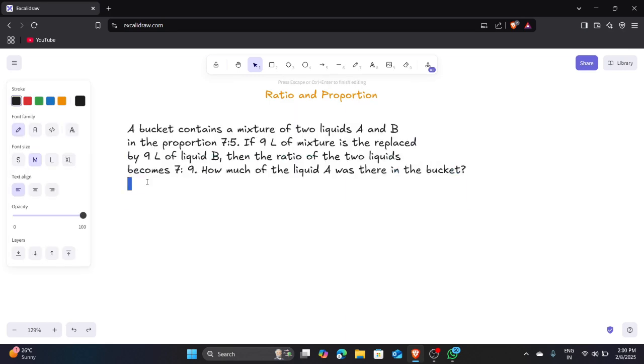Hello guys. This is our question, and this is a good question. It's a very good question. It is a little bit hard question also. The level of this question is a little bit higher relative to other questions. Okay, so let me start this question.